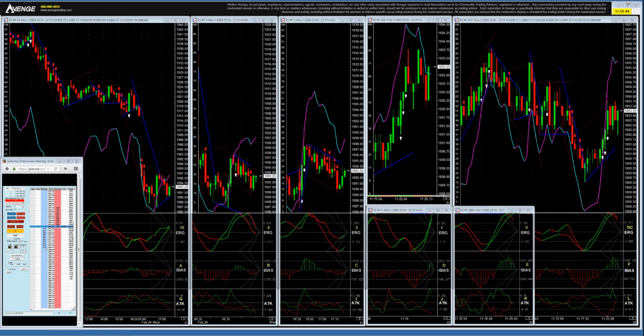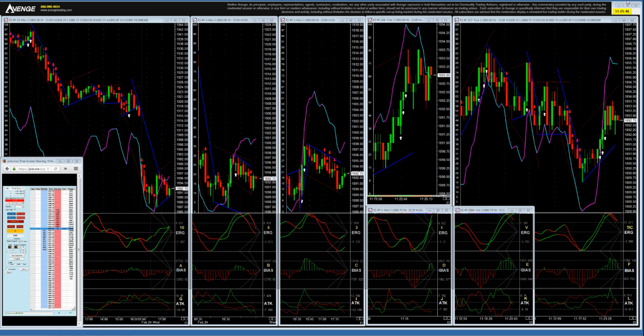As we kept moving up in that range, the ones and the D, the J did keep getting stronger. Of course, a nice I attack cross during that time as well. We have a G attack separation, and our 10s are still up. Even in this whole push downwards, our 10s have stayed angled up, or green at least. H attack was coming in for a green cross, and it backed off.